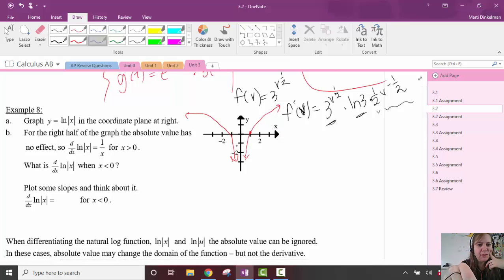But for the left half, when we take this derivative, remember derivative is talking about the slope of the tangent line, so I really should be getting a negative 1 over x on that one. So I think he wants us to do this one just to talk about the fact that because of the domain restriction and because of absolute values, this would cause an issue for us. So even looking pictorially, I know this should be a negative 1 over x, okay?